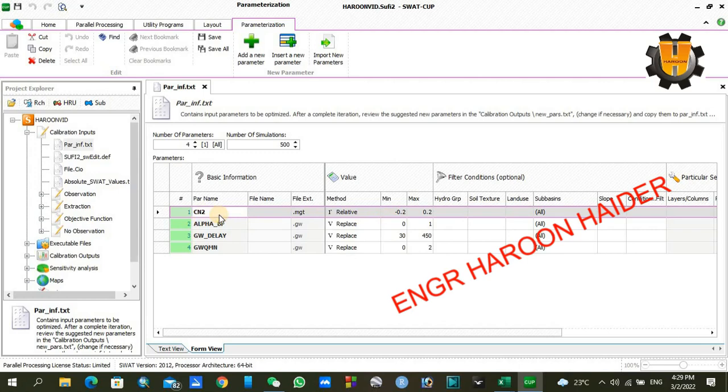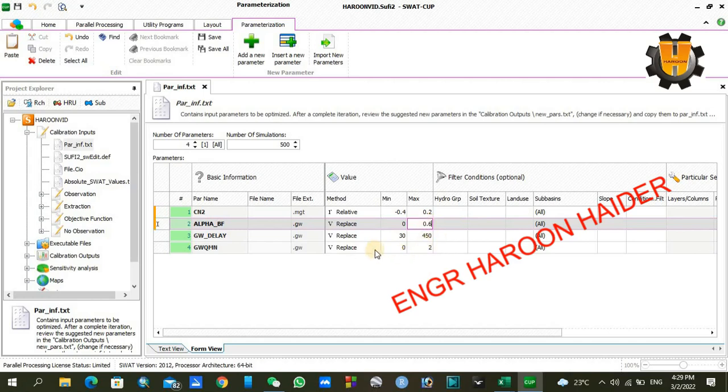So first CN2, its minimum value should be minus 0.4. You can use the same values as I am providing for your version 2 if it is a mountainous or snowy watershed. For ALPHA_BF it starts from 0 to 0.6.